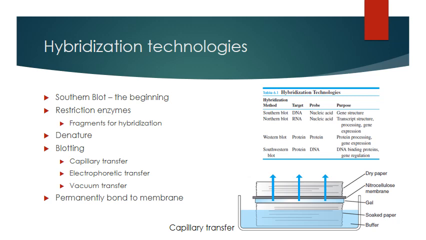That's what the whole procedure is about, as written here. You have the restriction enzymes, which will produce the fragments that you're interested in. You're going to denature the DNA so that it's open and separated from each other. You're going to separate it by electrophoresis and then blot it. The blotting is shown here at the bottom in this little cartoon, where you can use capillary transfer, electrophoretic transfer, or vacuum transfer. You've already heard of all of these. That allows you to have that sequence permanently bound to a membrane, which just means you can do more with it. Now, this is Southern blot.